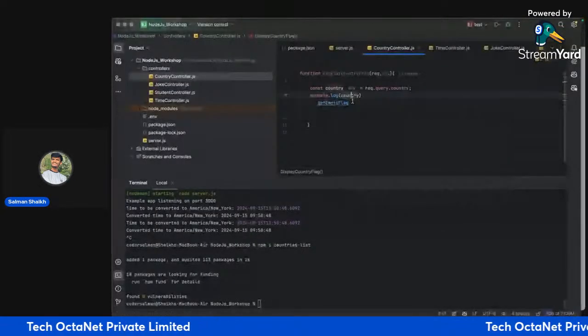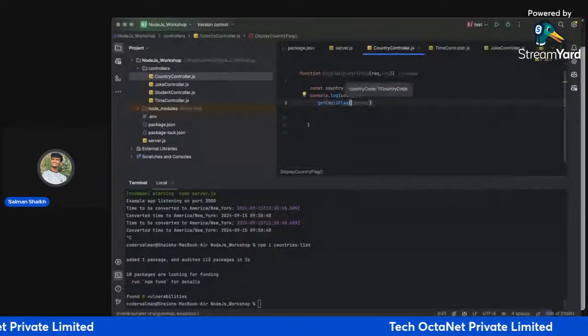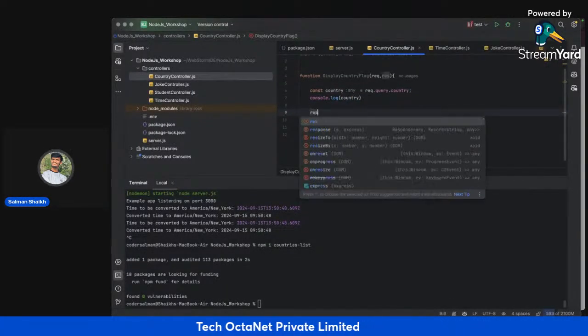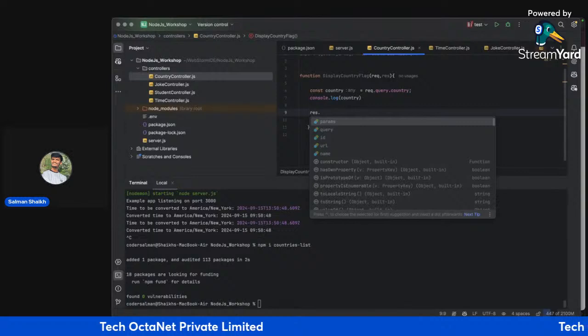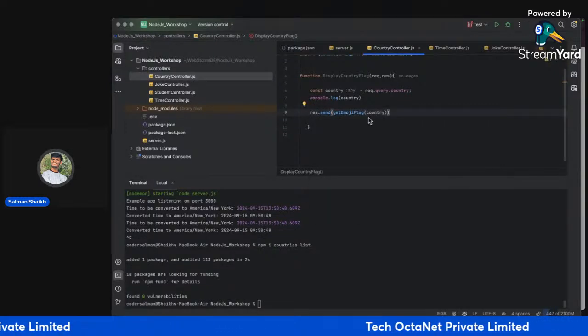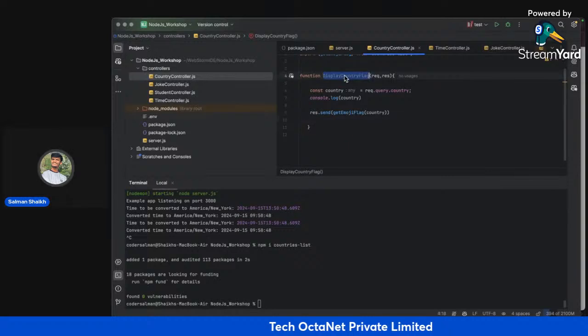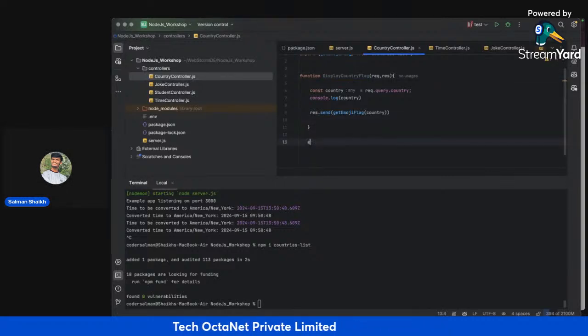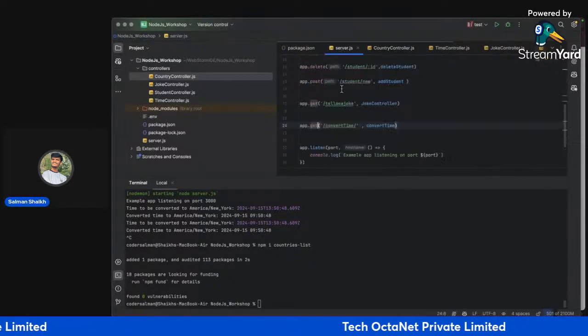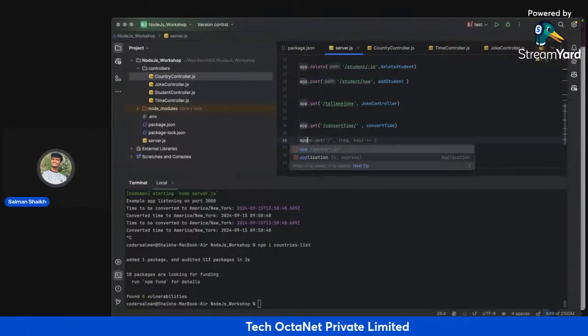Now it's imported, and we'll pass the country variable directly. We want this in our response, so I'll do res.send, and this is going to return the emoji directly into the browser. So we export this display country flag function.